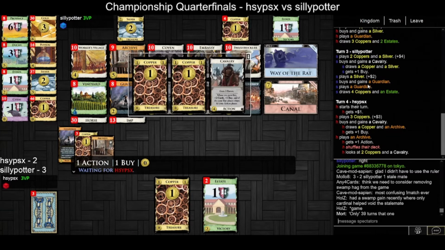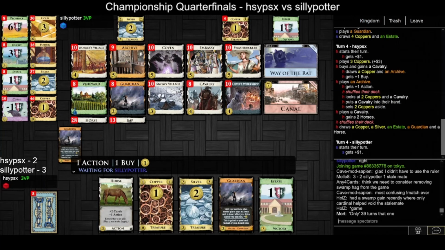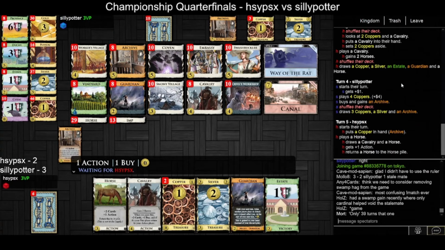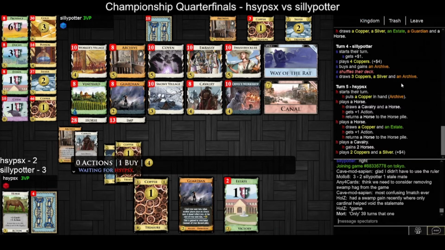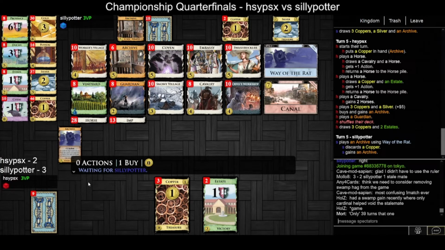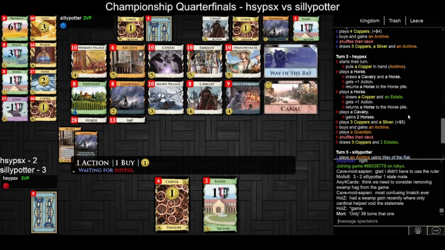Right, so Cavalry and Guardian. So sillypotter probably calculated that they would hit 4 in the next turn, so bought the Guardian to be able to hit 5 as well, to buy the Archive. They had 2 Coppers and then drew another one. That's a second Archive here. Yeah, and I have a Guardian for next turn. Unfortunately, they had 3 Coppers and then stayed in a shuffle and then drew another Estate, I think. Maybe not actually.